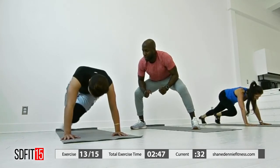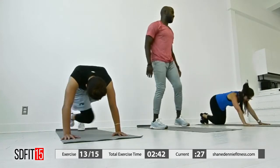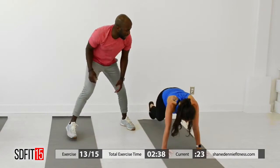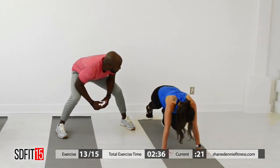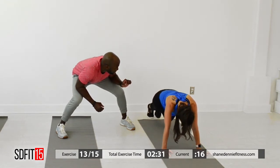It's your world right here. Own this exercise. Don't let it own you. That's it, Maisa. Keep your core tight. Come on, push. Push. Breathe comfortably. Drop the hips down just a bit more. Right there. Let's go. You got this.